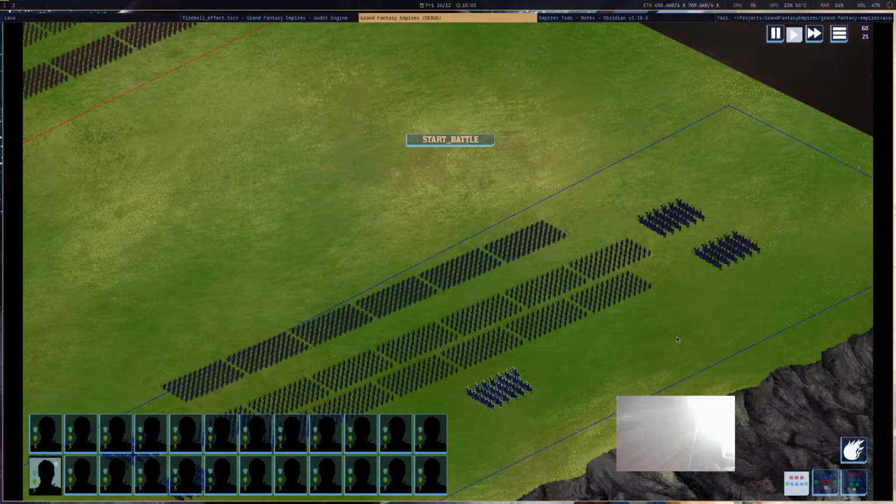Oh. Okay, so we got the fireball. Well, I got the fireball firing. Now I need the fireball to actually boom. Boom. And I gotta decide how I'm gonna do that.